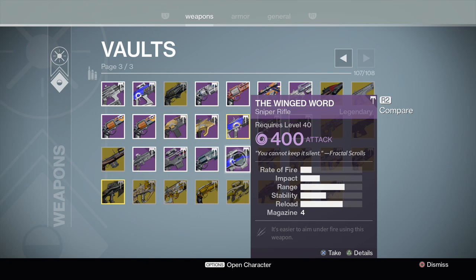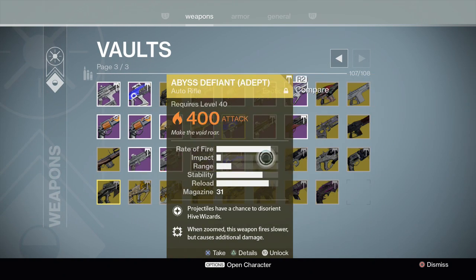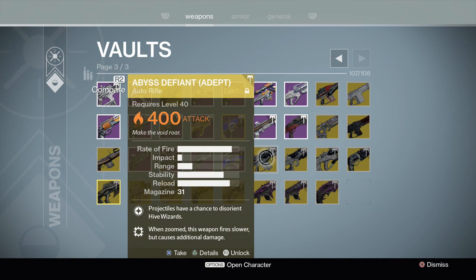We have the Winged Word, which is a Trials sniper, which I just got this past weekend. I never got it before in my life, and now I have 2 of them, which I'm grateful for. Now, moving on to the exotics that are exclusive to the new raids that have come out. Not really the new ones, but the remastered ones, I guess.